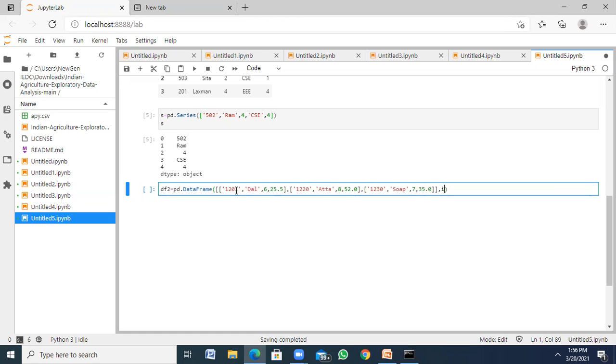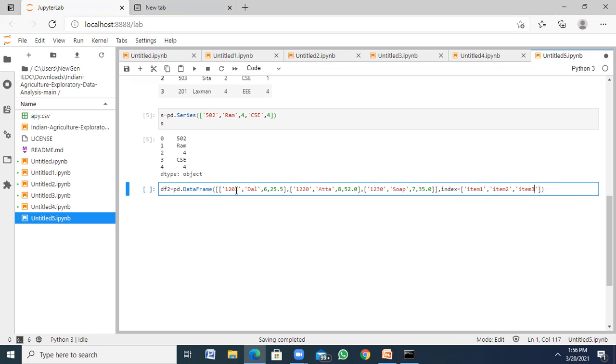Followed by, we can use index equals, indexing. We can write item 1, item 2, item 3. How many are we using? 3, right? So we have to project 3 here.